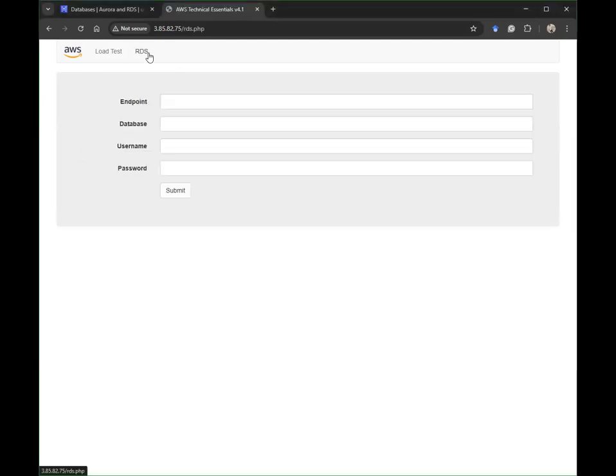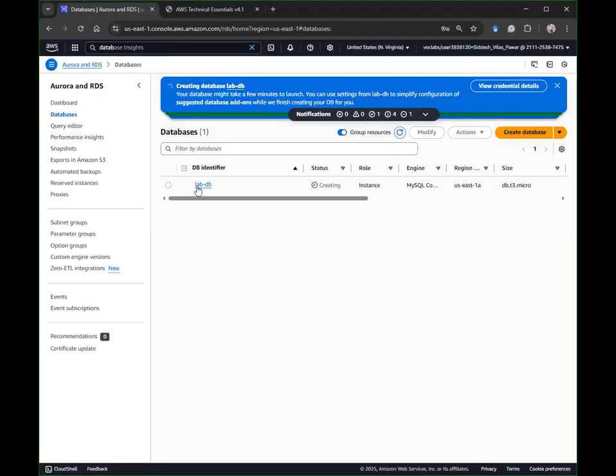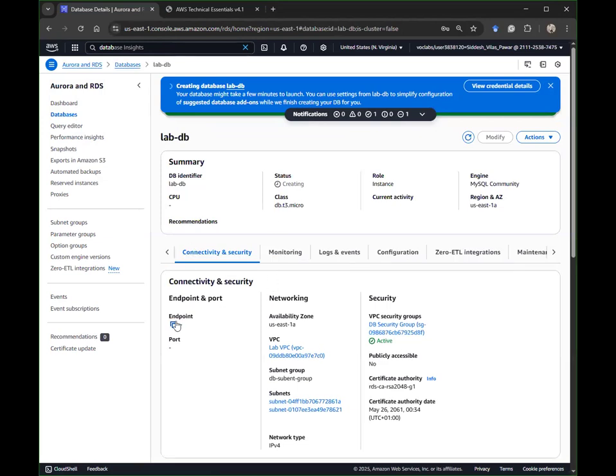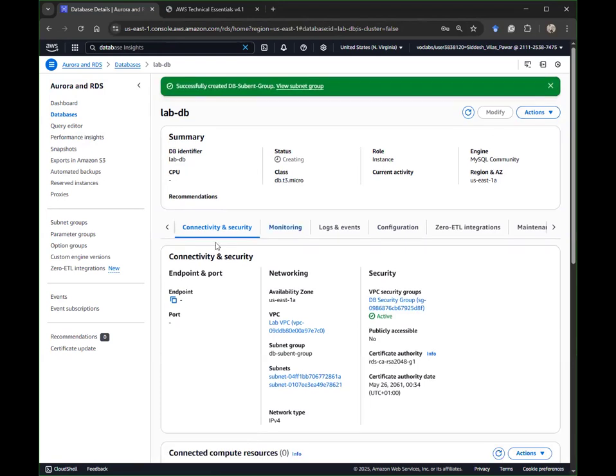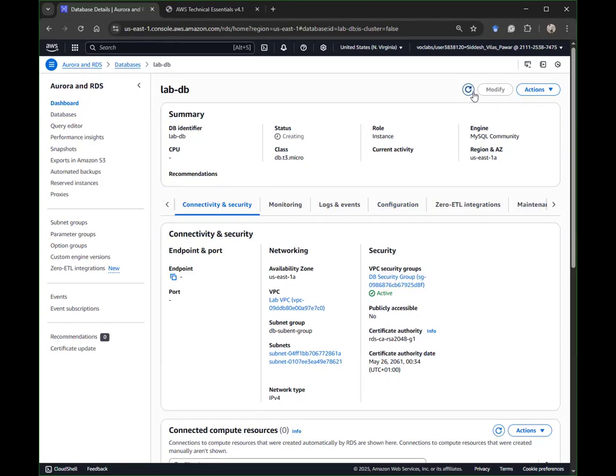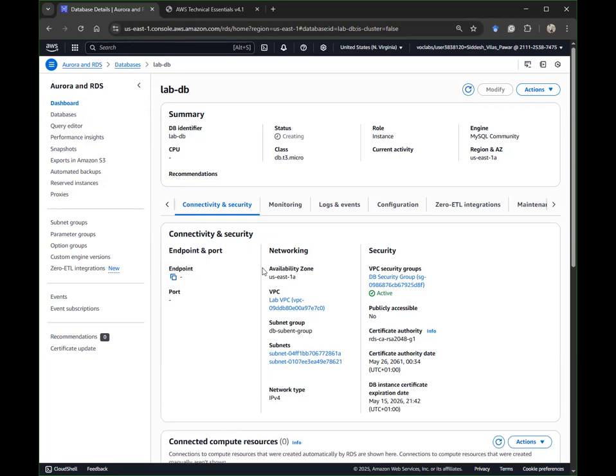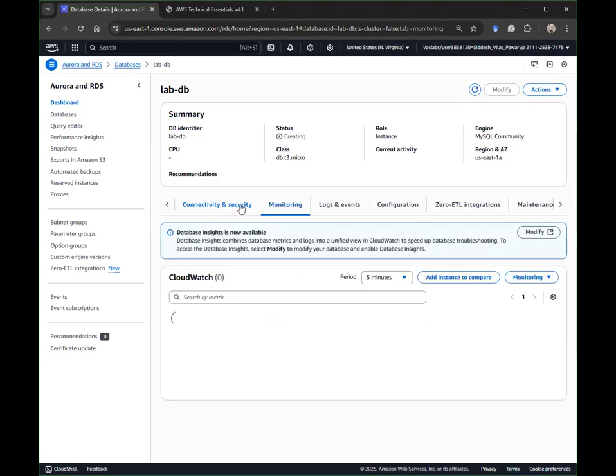If I choose RDS, it is asking me to configure the following steps, which I can also do from the CLI. But for the RDS, go into your database, allow it a second to settle down, give it a quick refresh. It should have been here. Yeah, the status looks like creating.